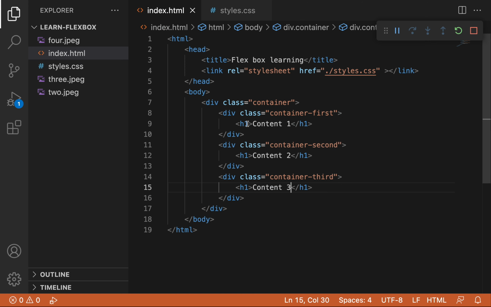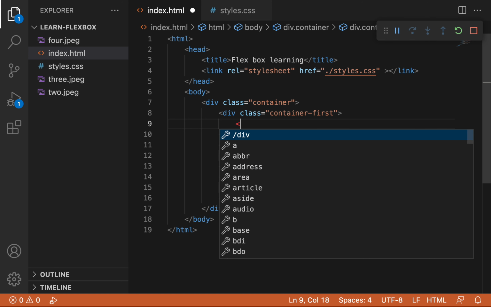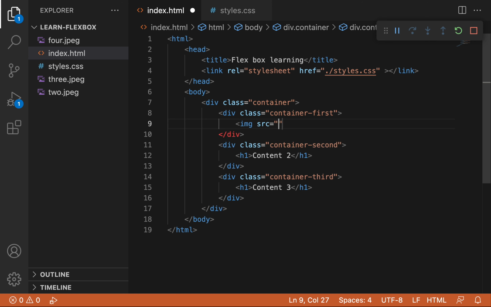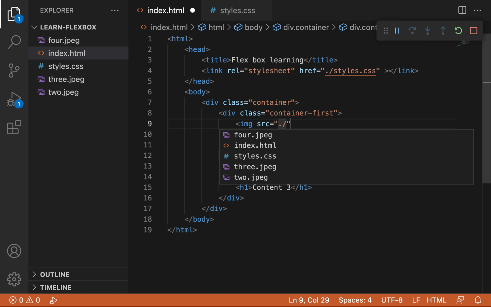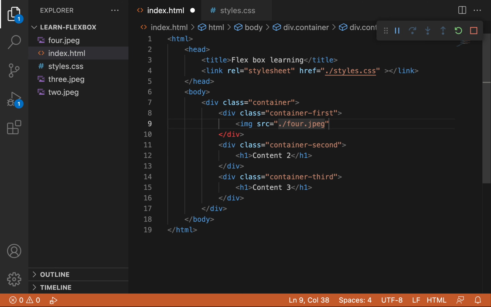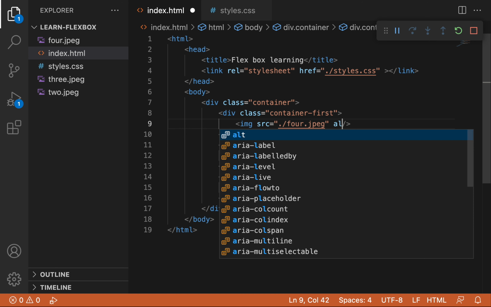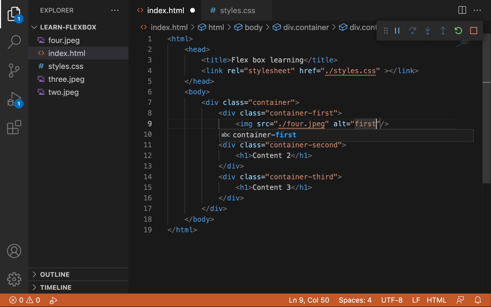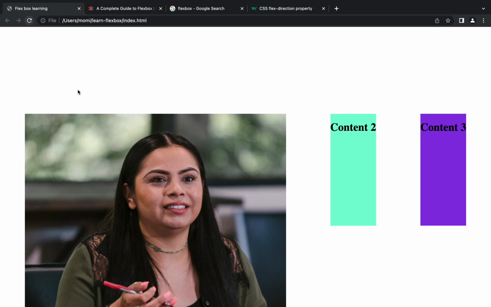So on the container first, I'll use the href. Source will be, let me use the fourth one. I don't know why I want to use this fourth one, and just put alt equals first image or something like that. If I refresh this, I'll have this image here.